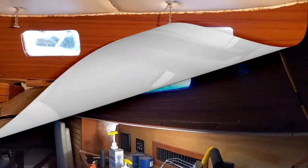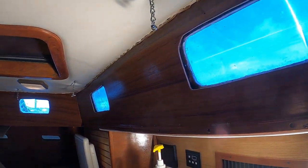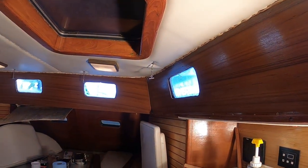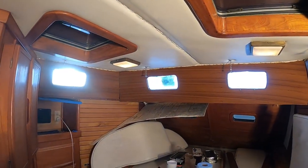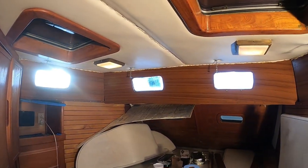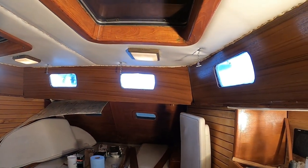The half cabin. We got the new teak panels up. We have the old ceiling vinyl stapled back down into place. And baby went ahead and put on another coat of varnish over the wood on the teak panels. And yeah, it's really starting to look good now. Very nice.